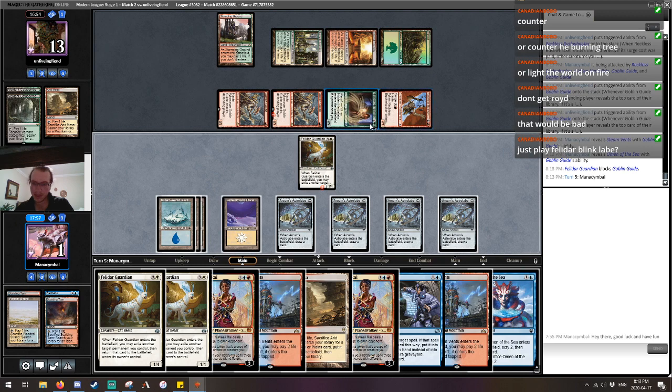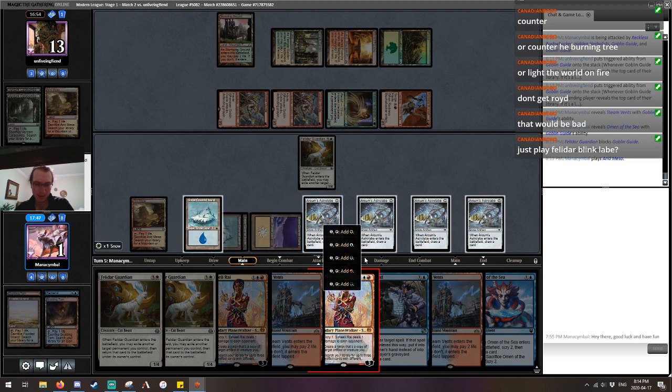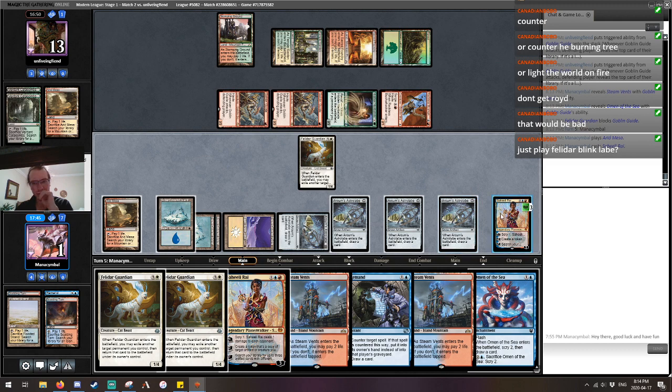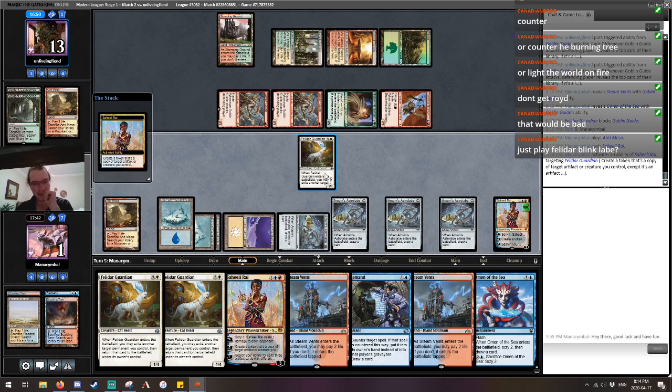They know we have the combo. It doesn't make any sense for them to not have killed me there if they could. I guess the one reason they wouldn't is if they thought I had Force, because I can't Force on my turn.